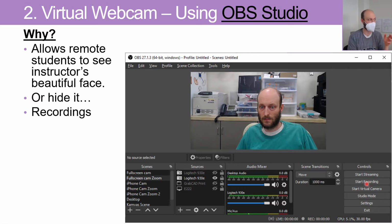So even if you're not in the class and somebody asks a homework question, so many times this has happened to me. I get a homework question where it would be so easy to just tell them, but writing this out with all the equations and everything is going to be hard. So much easier to just turn on OBS, hit record, use Whiteboard, sketch out the equations to answer the question, and then upload that video, and I can share it with the whole class through Blackboard as well if I think other people might benefit. So that's been really nice.